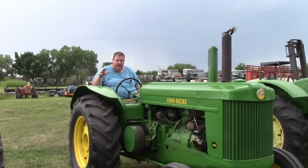So let's talk a little bit about the A's backstory. This is a 1951 John Deere AR, which is basically just a Wheatland John Deere A. It's the wide front version, short low. I was told by one guy one time that the R in AR stands for rice. I'm not 100% sure about that, and I didn't have time to look it up before Daniel wanted to start filming this video. But if it does, that's pretty cool. If it doesn't, I didn't say it did.